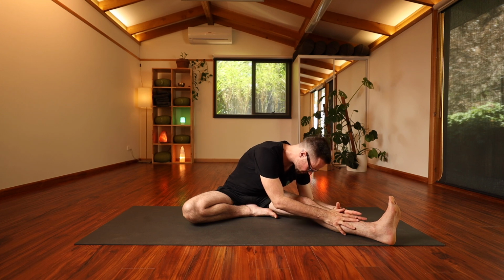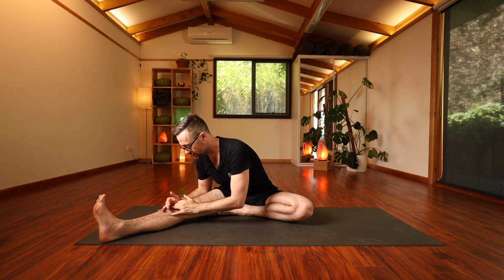Gently inhale, we'll gently come back up, and we'll turn to the other side. So right heel, right leg will bend in, left leg out to the side. Again, if you can sit even with the heel on the perineum or close into the groin, turn the body out to the left, lift up, exhale, forward fold over that left leg.